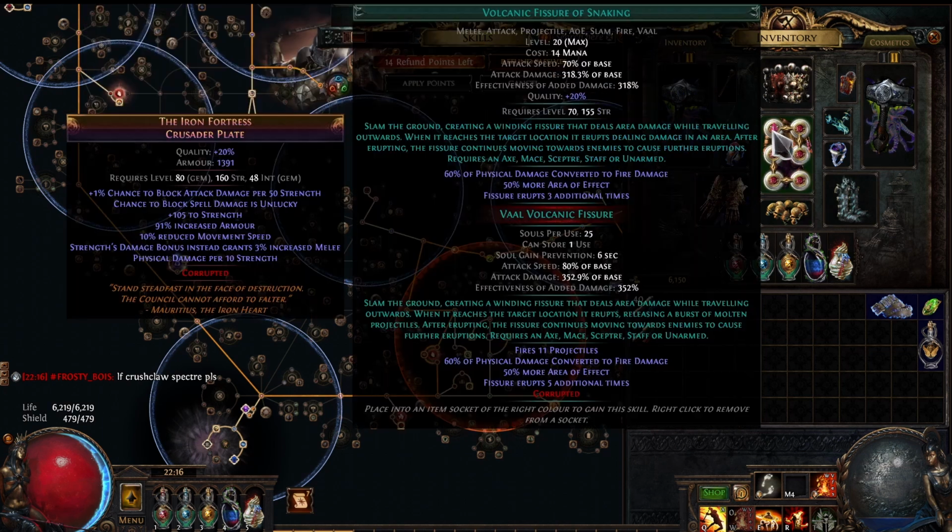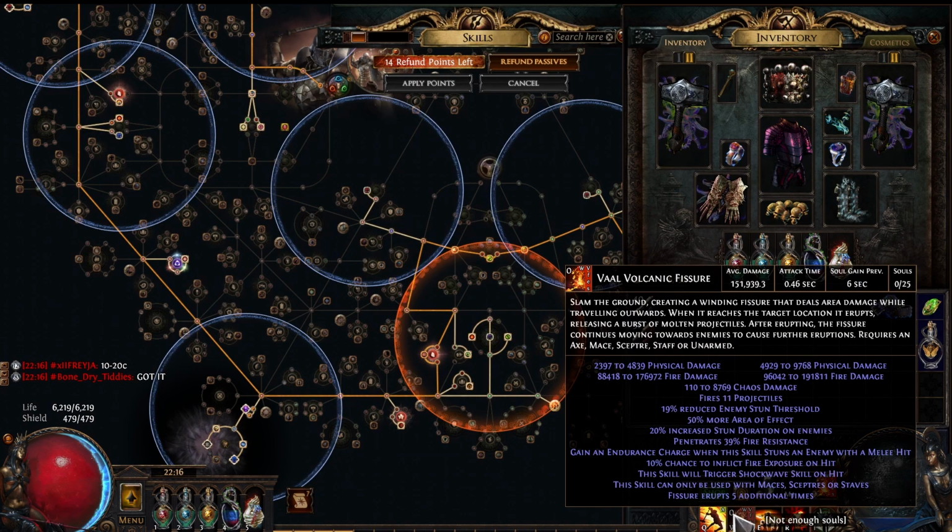Now the cool thing that we do also use Volcanic Fissure of Snaking. Now the reason I use this because it sends out 3 fissures with each swing, so that's 6 fissures from both hands, and your attack speed is based on your Soul Eater stacks, and 50% more area of effect on this skill. We also have the Vaal version because you pop Vaal Volcanic Fissure, that's another 5 additional fissures with 11 projectiles coming out of each of them.